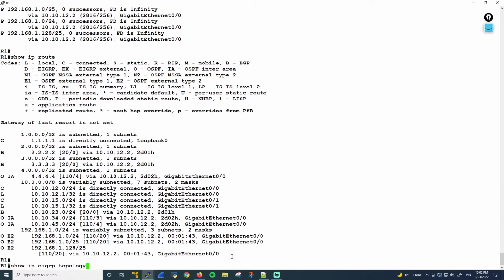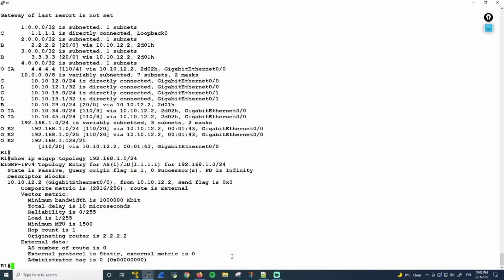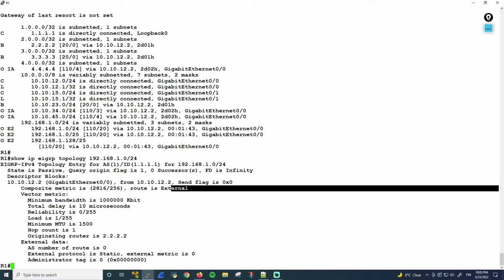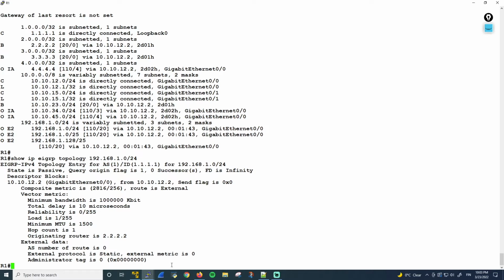So let's look at the specifics again. So now here you can see a difference. Now this route is external. So really it does not state clearly here what the administrative distance value is and why the routes are not being installed into the routing table. So you kind of have to figure that out from those two clues. So this is what you have.